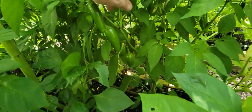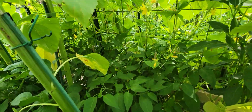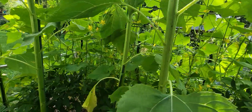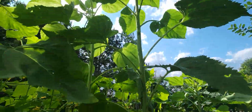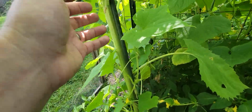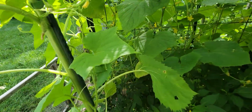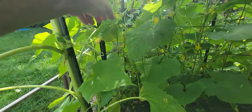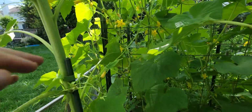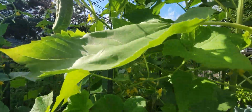They're actually doing fairly well in the shade, which is kind of surprising. You can see it's a very thick, shady wall. We have the sunflowers growing up there and cucumbers. Not only are they growing up the sides of the sunflowers, but they do a decent job of holding them in place because they make these cable structures, which is kind of an unexpected benefit.